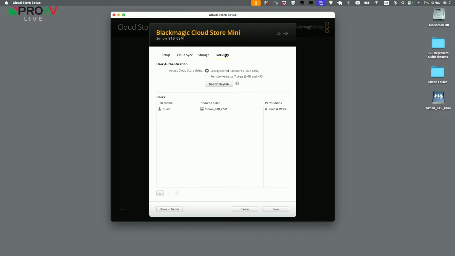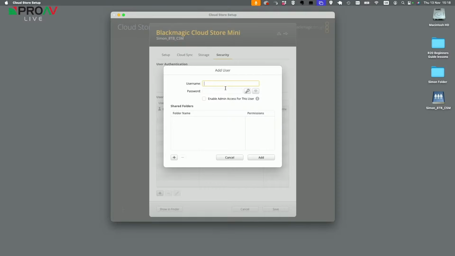There we go. So you can see, if you want remote Kerberos tickets, this is a new thing in there. But it's if you wanted to administer this. So maybe you're a DIT on a shoot, pulling rushes onto a drive, and you just want to give permission to one other user. You can add a user in here.